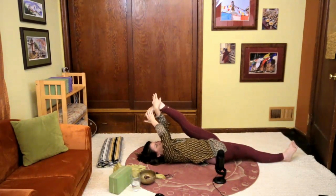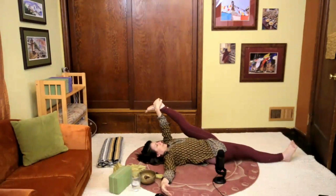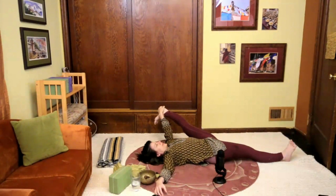Okay. Reach to the inside of your left heel or hold your strap with just your left arm. Open your right arm out to the side. And begin to bring the left leg out a couple of inches to your left. Rest your mind at the back of your right heel. To the best of your ability, use the Ujjayi breath consistently, as it's going to help you create the internal sort of trance of the mind.